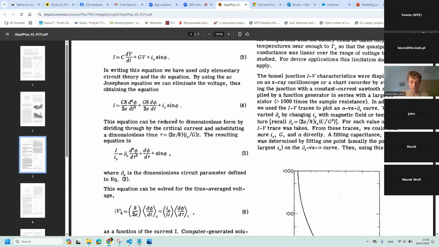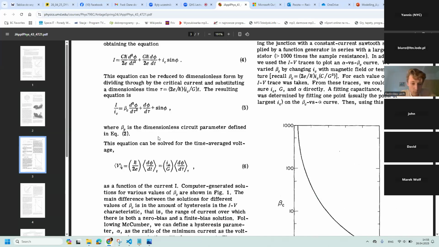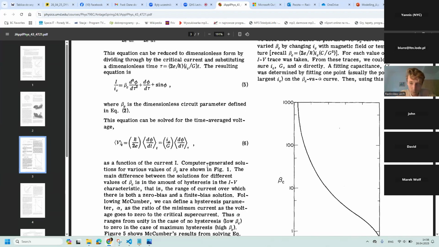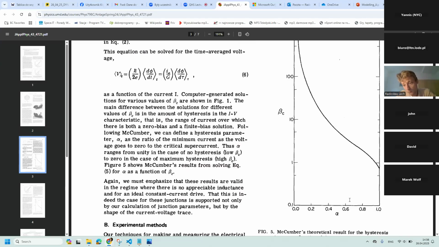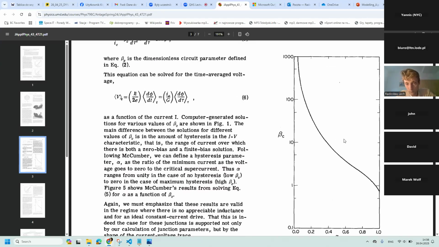Then it's natural to have beta c, the parameter which you described. There are two limits of it: when beta is very big or very small, and also it can be close to 1. So this is how it comes out.